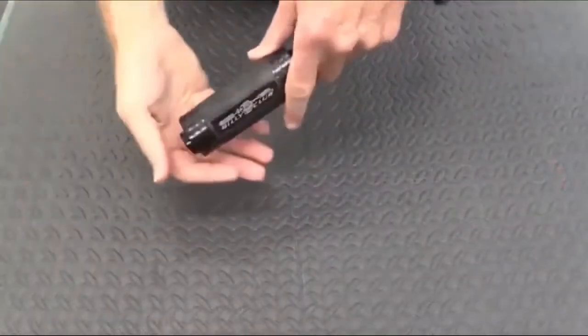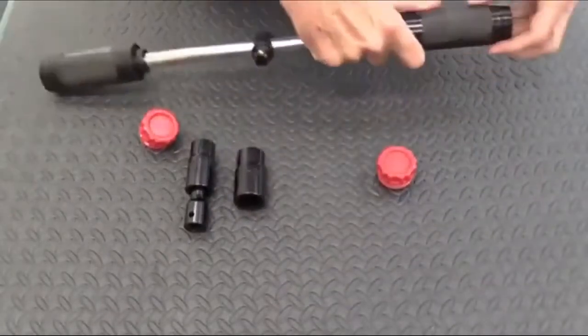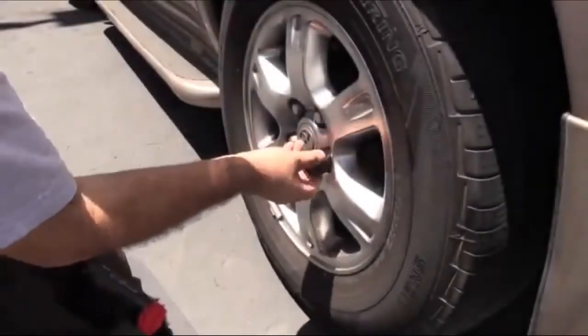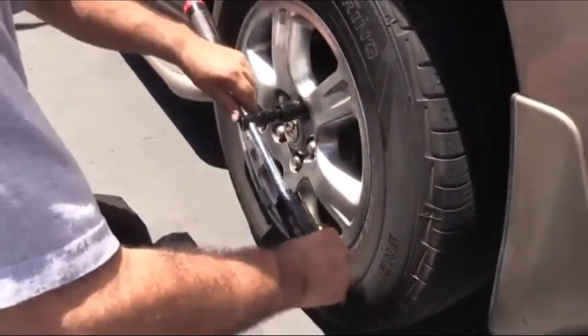Billy Club comes complete with two double-ended sockets and an extension bar stored right in the handles. The included universal sockets fit all domestic and import passenger vehicles on the road today. Here's how easy it is to use Billy Club. Select the correct size socket to fit your lug nuts. Attach the socket and extension bar to the sliding head.